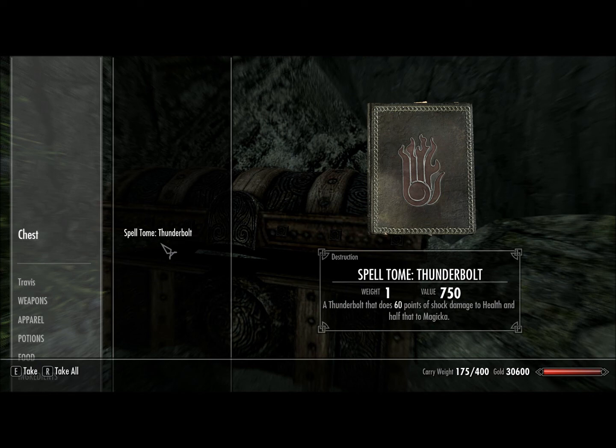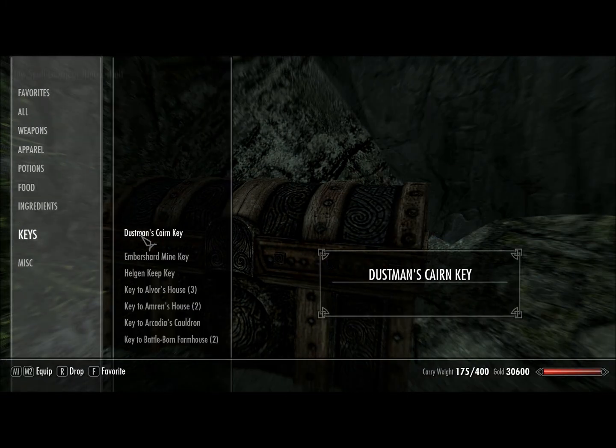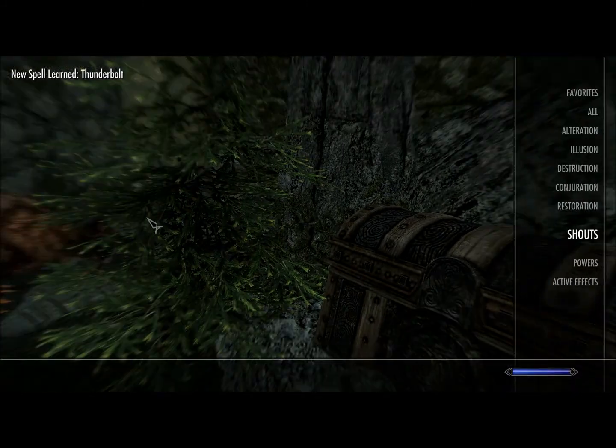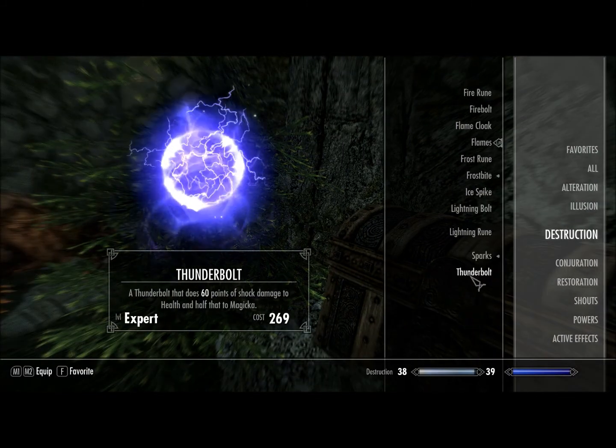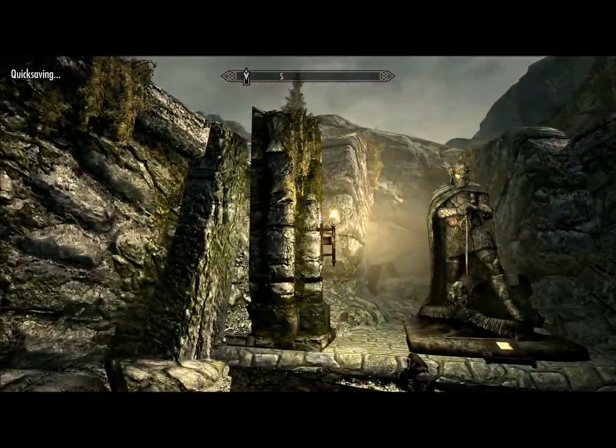A Thunderbolt that does 60 points of shock damage to health and half that to magicka. I think that's an expert spell. Yeah, it is. Cool, we just found an expert spell tome. So much for waiting for the College of Winterhold. Now let's learn that and take Thunderbolt off my spell list. No way I can cast it. Yeah, 269 magicka. Not a chance.